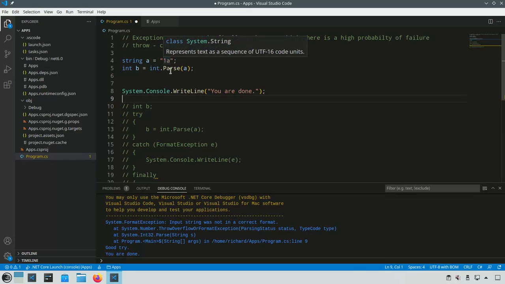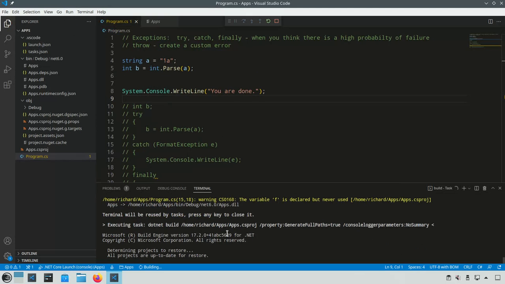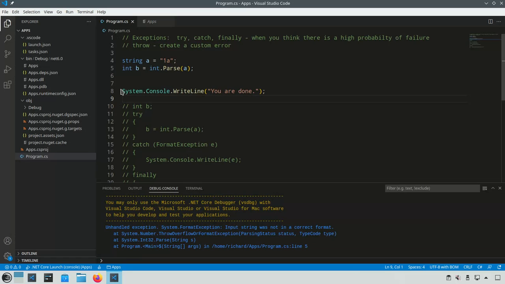So what you should do, instead of pretending that you know what the user meant to do, is just say you made a mistake. But the problem is that when you do that, it can crash the program, right? So for example, I want to go through this line, and then I want to write "you are done." So let's go ahead and try that. And you'll notice that it doesn't actually work, right? You get these errors and it never hits this code right here. Once it hits here, it says you can't do this, gives you an error, and ends the program.